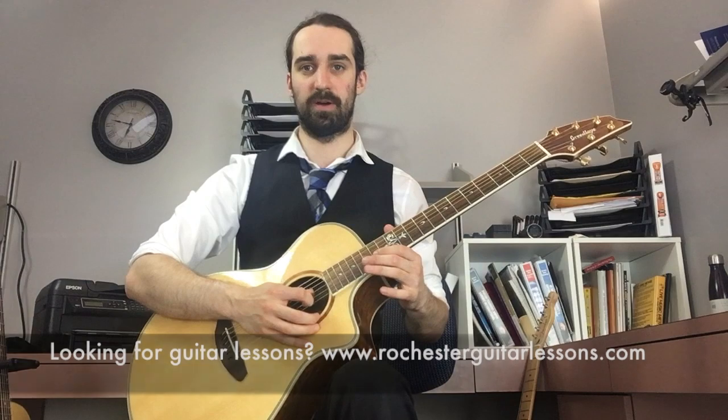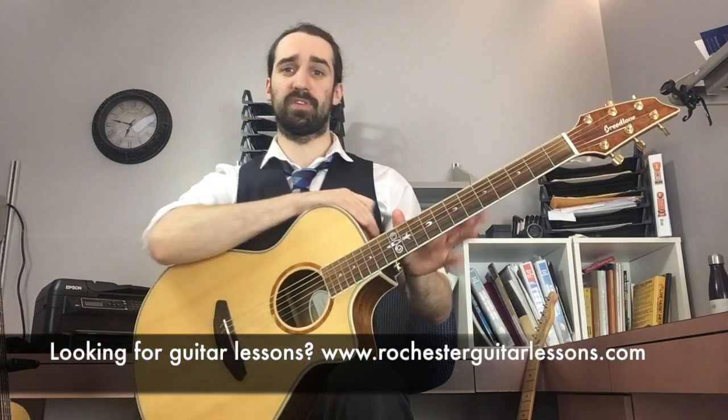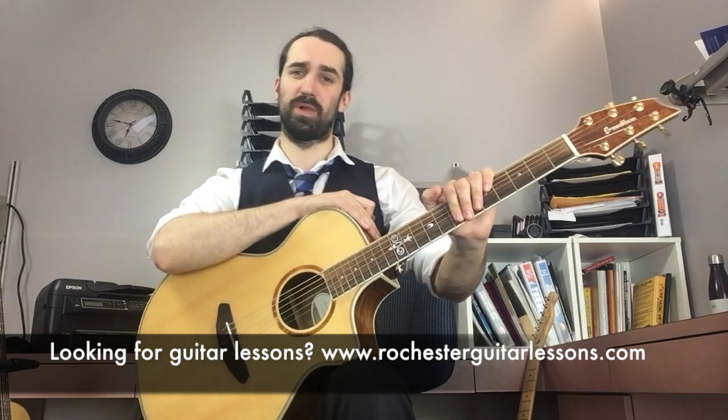A couple other possibilities for muting: if you're playing D, you can use your thumb over the neck. If your thumb isn't big enough — those of you with short fingers, it's not going to work. So you'll have to find a different way around that. But that's basically muting technique for most chord shapes. If you can get the first finger to do most of the muting and allow yourself to whack the guitar, figure out where it doesn't work, and I guarantee you will have solid chord playing that will not bleed.